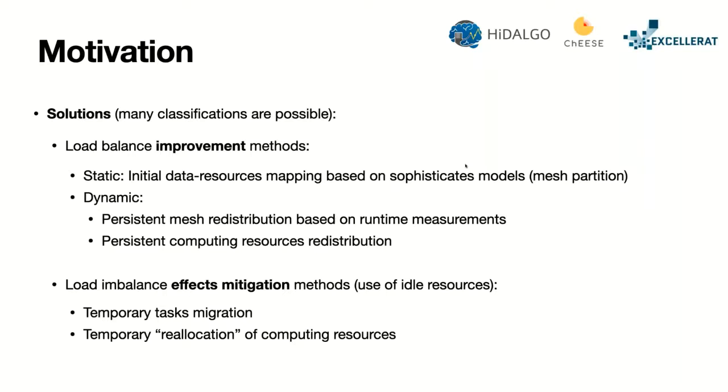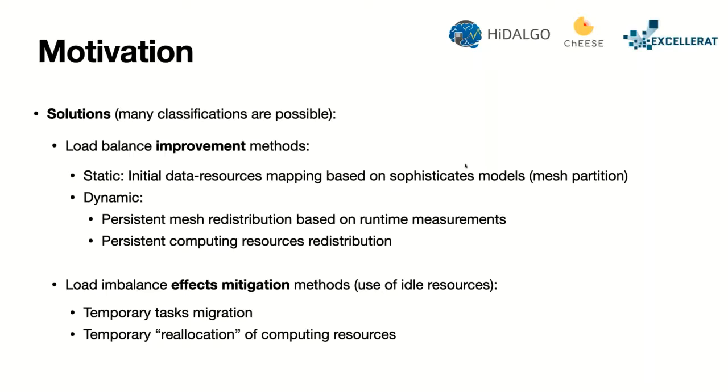If we go to different solutions, and we will see some of them here today, there are many classifications of possible load balancing strategies. I like to classify them in 2 types: the ones that improve the distribution, so improve the balancing, and the other ones that, when the idle resources coming from an unbalanced problem appear, try to use them for computation. They try to react at that point and use those idle resources to do some computations, right? It's not the same, okay?